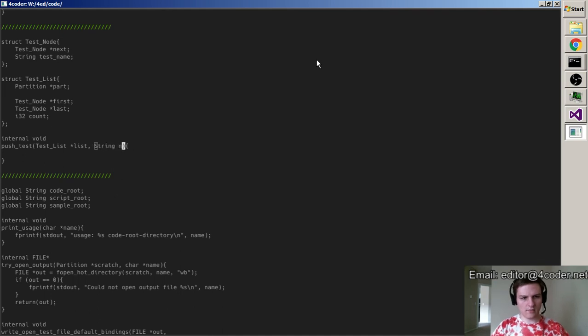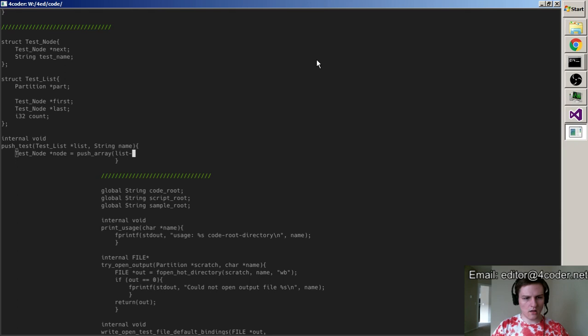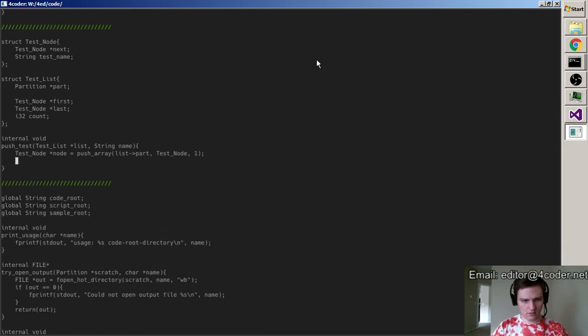We'll probably take the name like this, and that will basically go test node equals push an array onto this partition of one test node. Set the node's test name to equal whatever you get when you push an array onto this partition of chars equal to the size of that string.